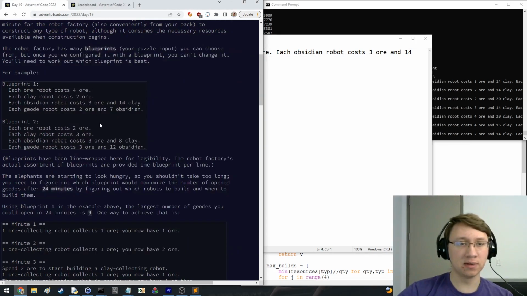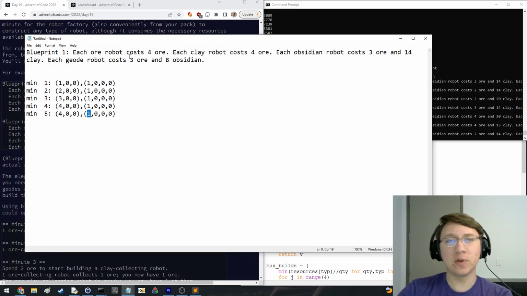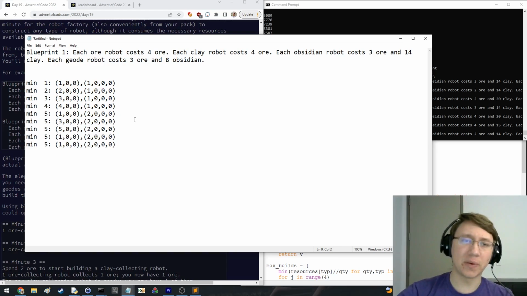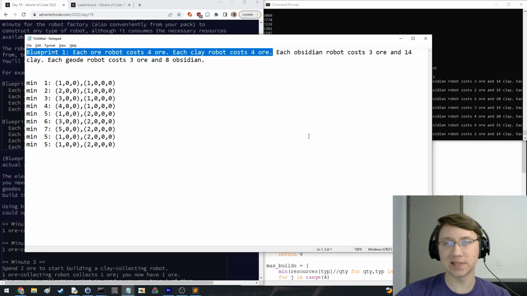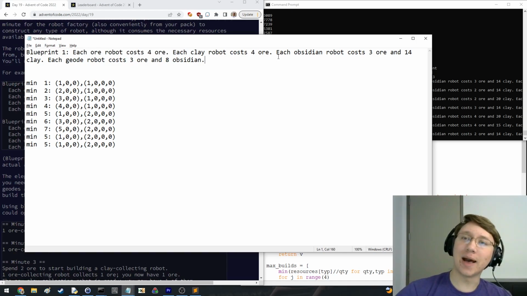So the end of minute 1, we've got 1 ore, 2 ore, 3 ore, 4 ore. And so minute 5 is the first minute we can build something. And even if we were to build another ore robot, right? Now we're going to be at 1, because the 1 still produces. It does blow up pretty quickly actually. I was thinking maybe the first 8 turns would be forced, but that's not true. The first like 4 turns are forced, but that's not much. After here, you start getting non-trivial choices.